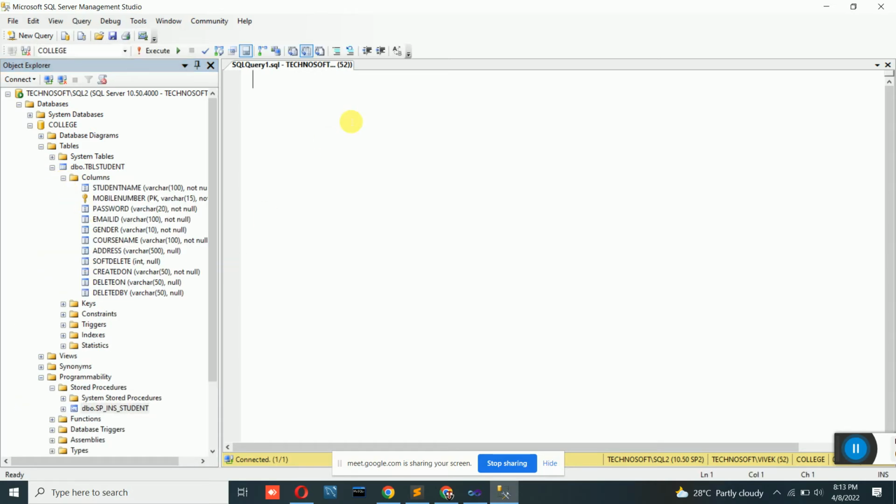Okay, now create procedure sp_get_student_details. That will be the name of the stored procedure, and I want to retrieve all the student records. There is no condition for this, all the student records.